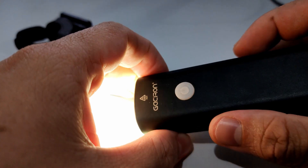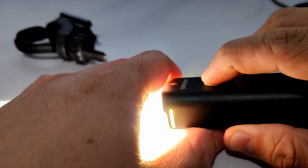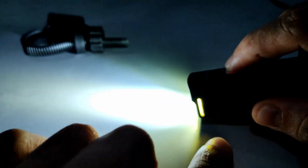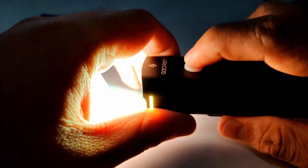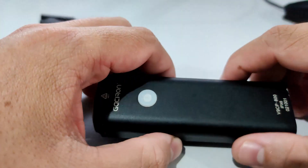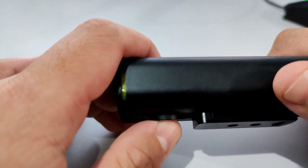My only problem with this light is the battery life when you use the 800 lumens mode. Use the lowest setting — even at the lowest setting it still lights up the road really well. There's a light leak on the side too, so it's easy to be seen. My recommendation: for 1,100 pesos, definitely go with this one, and choose the lowest light setting if you want it to last longer.